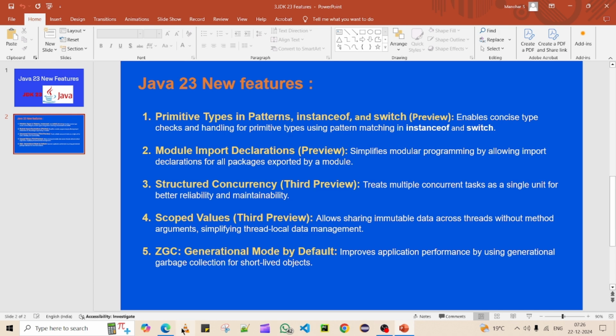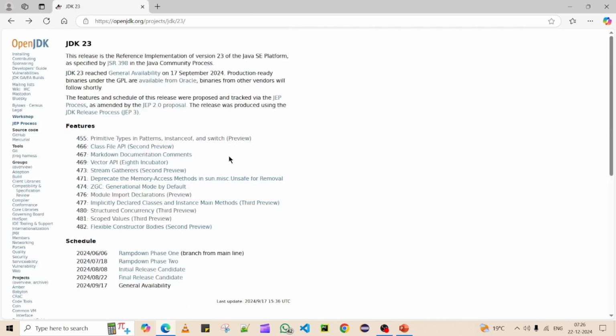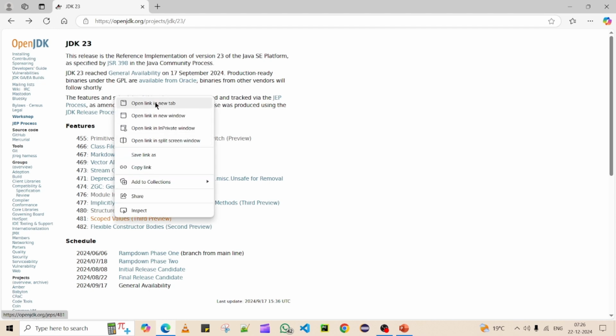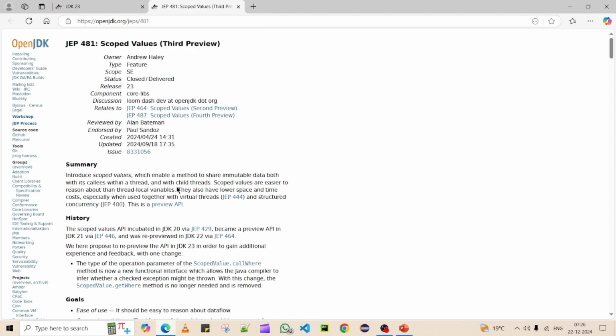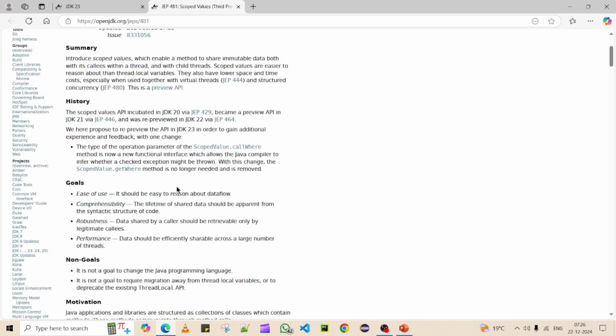Let me go to the official document. So these are the scoped values, and this is the third preview. If you go back to previous JDKs, to use local variables we use ThreadLocal. ThreadLocal is an existing feature, which is a kind of mutable feature, very difficult to manage.